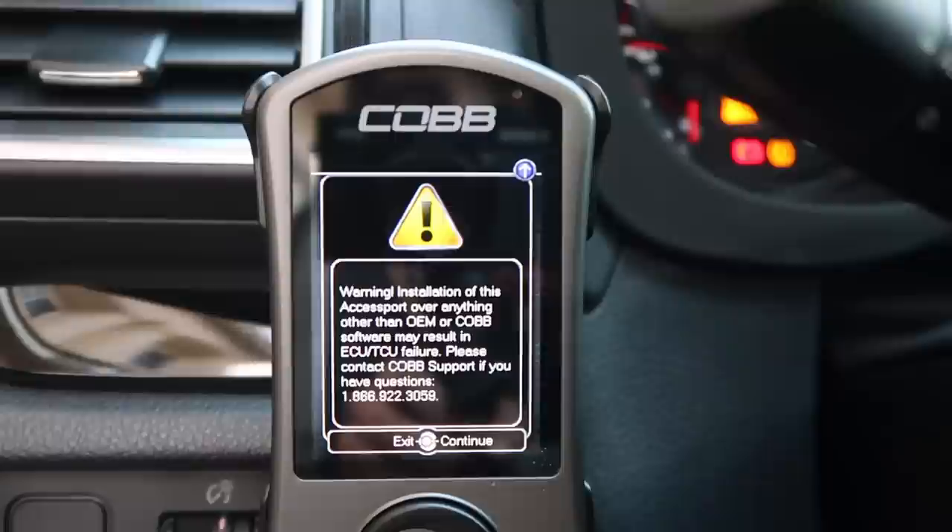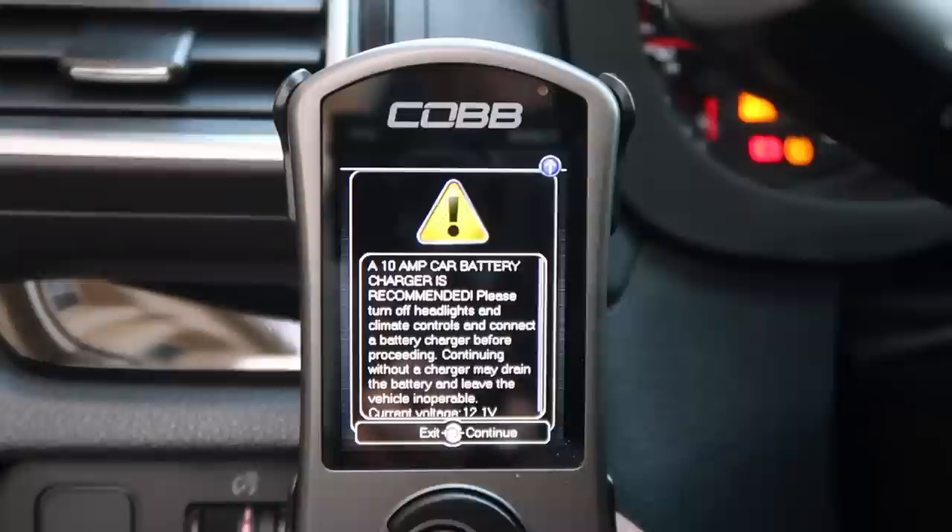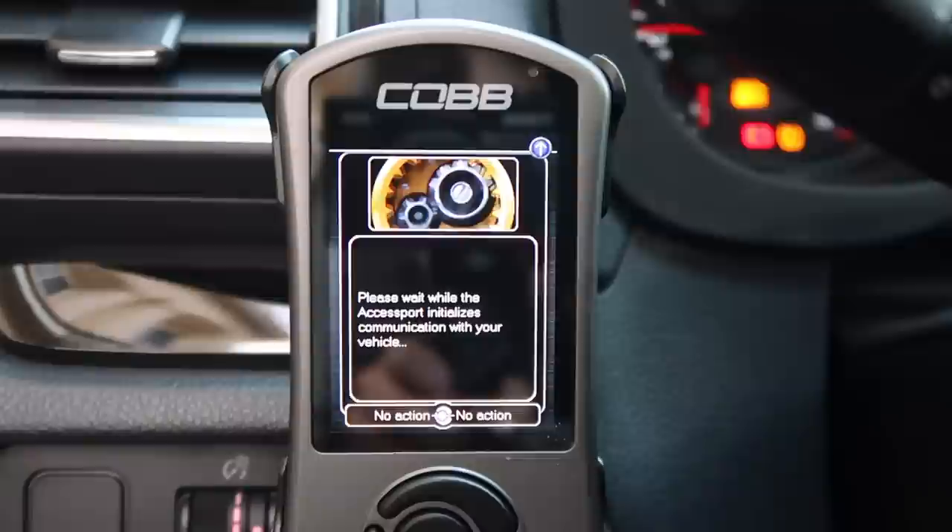It's gonna tell you to make sure your car battery is on and at good voltage — basically if your car isn't driven daily, your battery might not be in its best shape. It's gonna flash like crazy — it's going crazy, it's a Christmas tree. I'm so excited. He's a hater just because he doesn't have an STI — he's done this too many times.